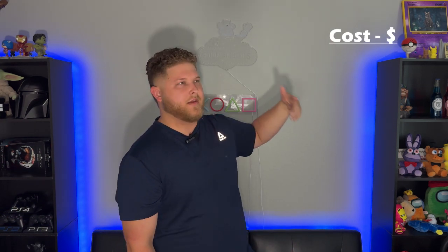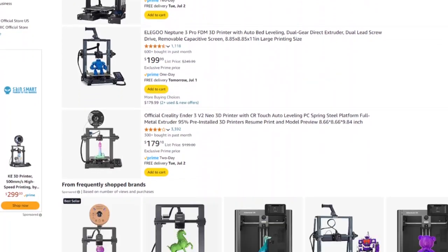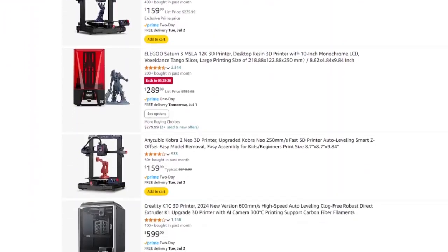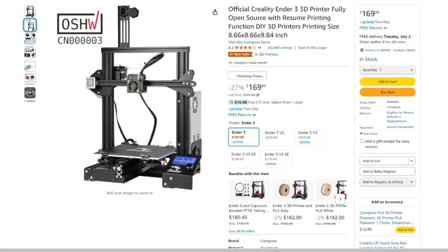The biggest question you guys probably have is: how expensive is this all going to be? There are a couple of different things you're going to need to get started, and I'll put a list of all the different prices with a total so you can keep track. Deciding which 3D printer to start with is the biggest question — there are tons of brands, models, sizes, and speeds. The go-to starting printer, which was mine as well, is the Creality Ender 3, running at about $170 on Amazon.